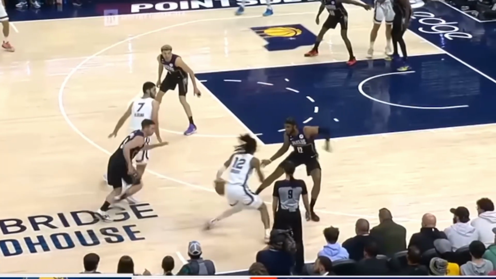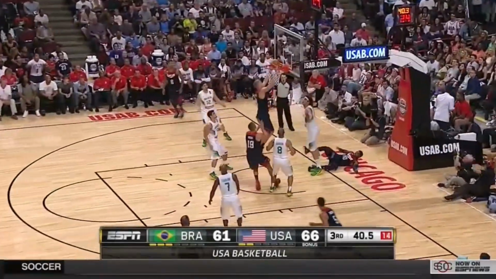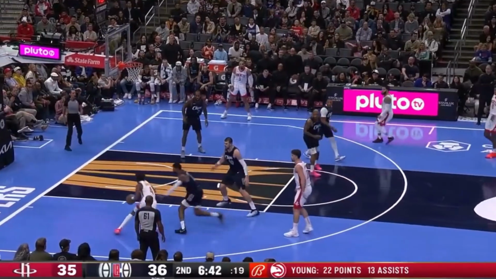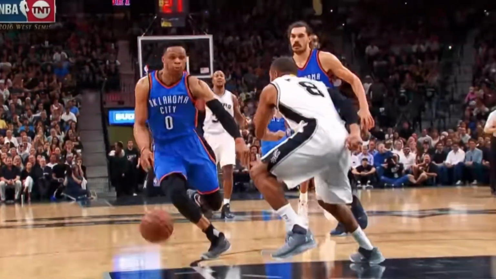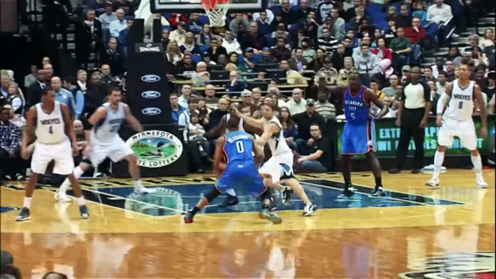Kinda like the cross jab, the push cross is really effective, and it's especially good in the half-court setting. The key with this is to fake going in the other direction, and I promise you, it'll work every time. And I'll be honest, it's not a move I use often, but if you want a simple move that can get you downhill quickly, this will be your best bet.